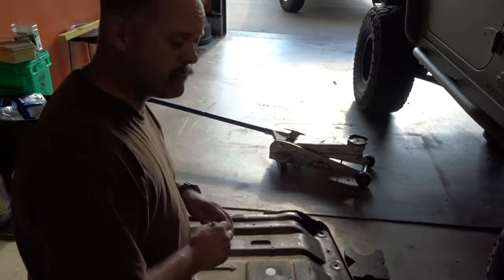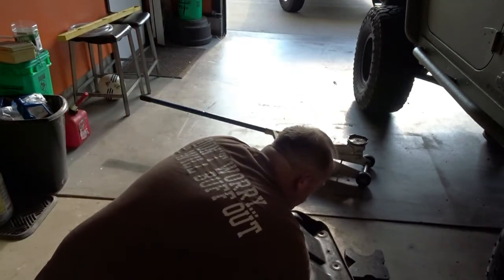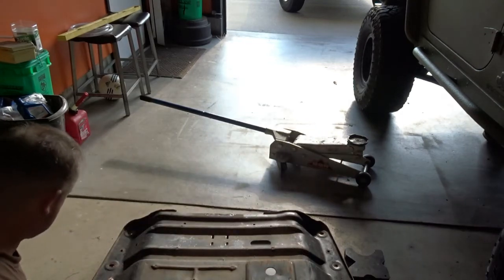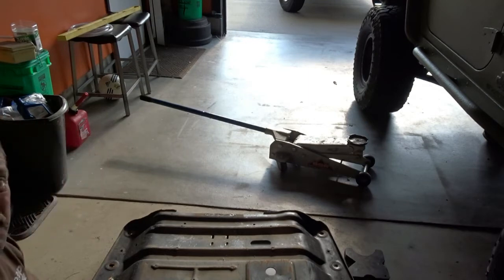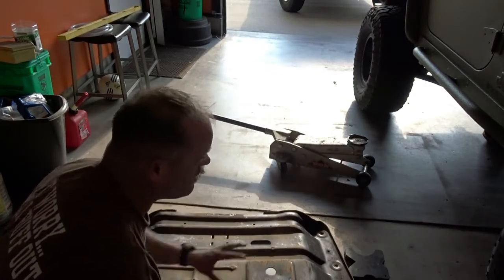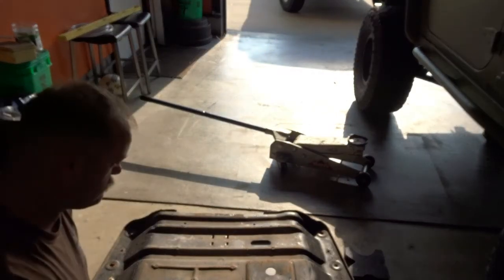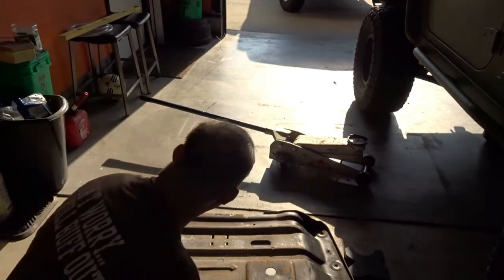Alright, so we're working on the fab, working on the belly up skid. Got the old skid on top, marking out where I need to cut, because on my Jeep I had to cut the factory skid plate for the long arm suspension, so I'm gonna have to cut this one as well. So cross our fingers cutting on new metal.